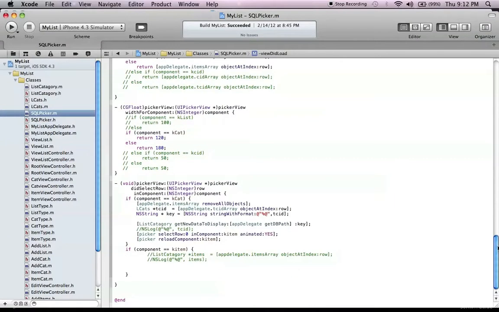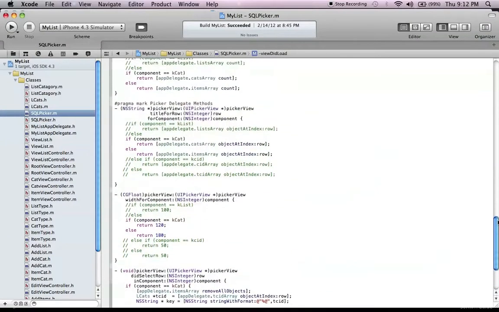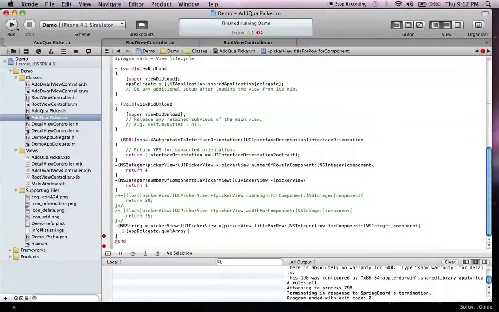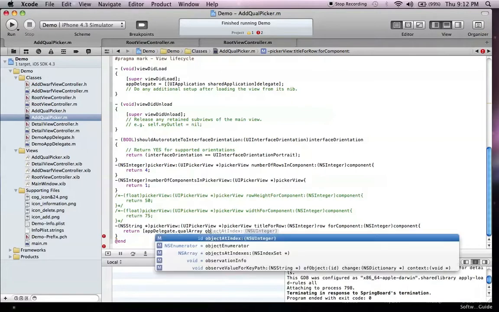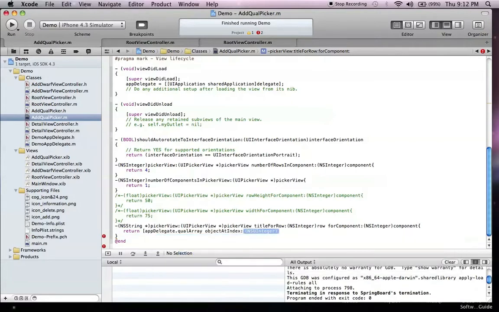And yeah, we're just returning it. As we do everything else, we're returning it. Let's do it again. So we're going to return app delegate quality. Sometimes the simplest things are the ones that elude you the most.